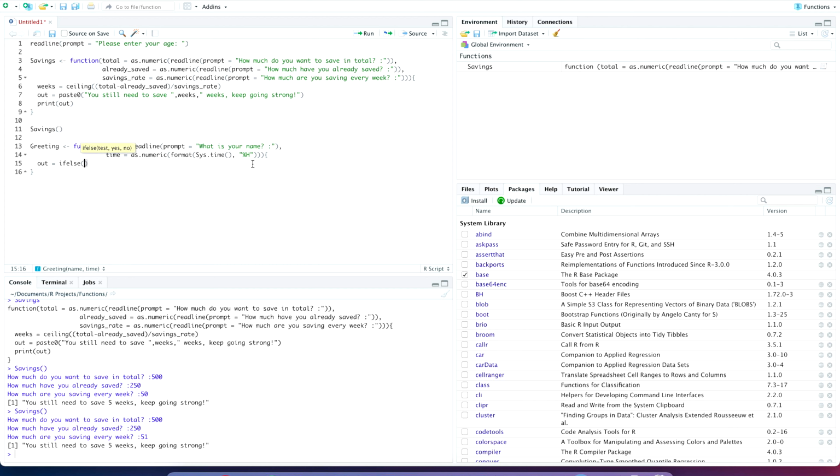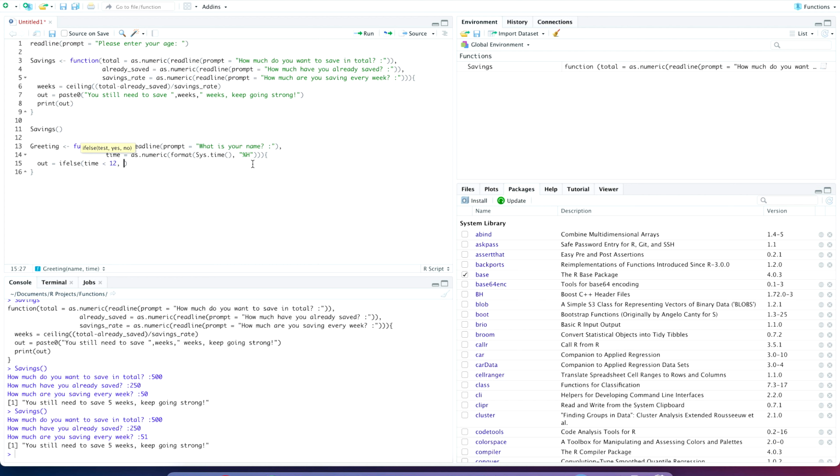So we type in brackets and we first define the condition, and that would be time less than 12. So what it will do is, if the time is less than 12, we will do one thing, and if it's not less than 12, then we will do another thing.